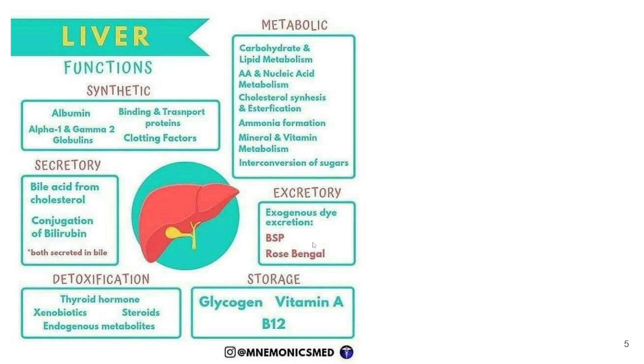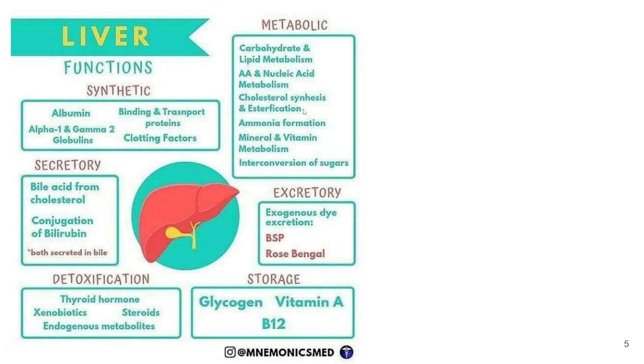From the excretory biochemical functions, we use alkaline phosphatase as a parameter, or many times you may use any other exogenous dye. In a very advanced setting, you may give phenolphthalein, and phenolphthalein excretion can also be studied as a liver function test. The liver detoxifies many chemicals, among them thyroid hormones and steroids. Steroids are one of the important substances detoxified by the liver, and this also can be used as a liver function test, though not used regularly.